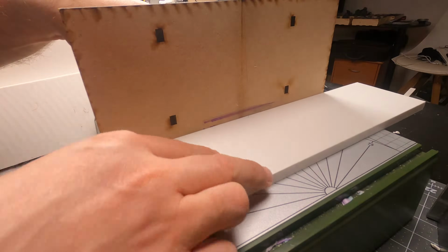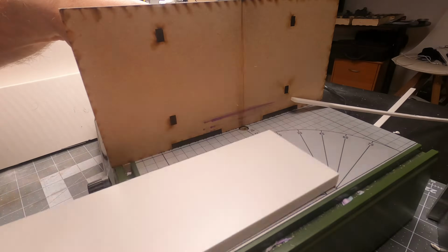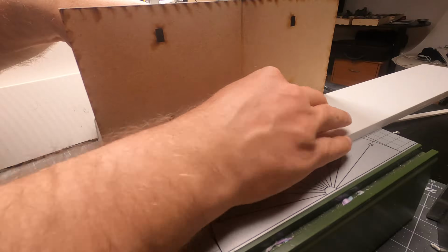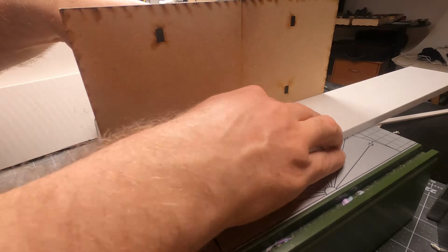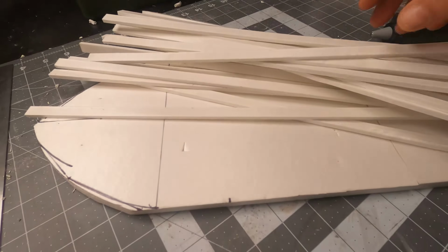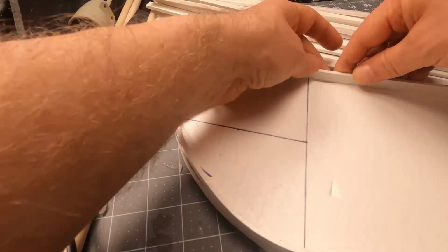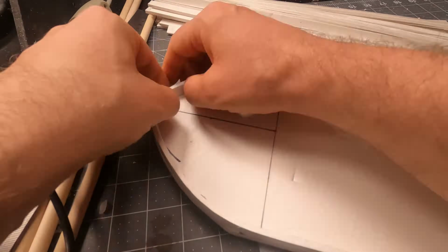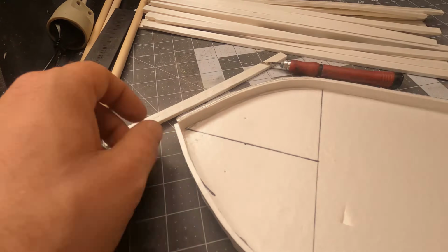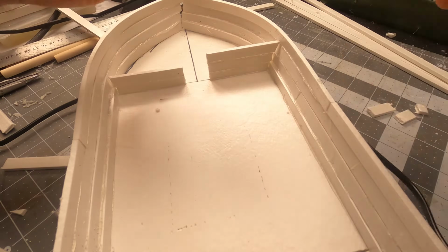Usually at this time I make bricks, but now we're going to make planks, and we're gonna need a lot of those. The Army Painter foam board is 10mm high, and I will make the planks 5mm wide. The glue gun is my new favorite tool. And now it's time to put some planks on this boat. When the foam is this thin, it's pretty easy to sculpt and bend it without it breaking.